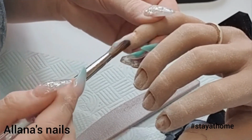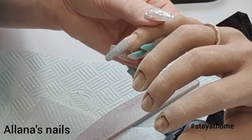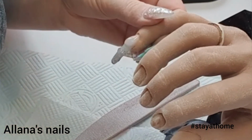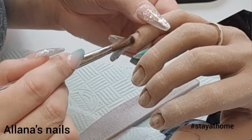So here I'm just encapsulating that finger with some crystal glass, and just building it up. Building it up for the structure.